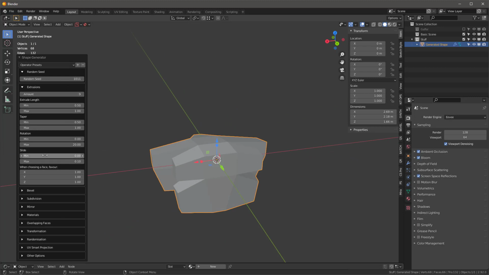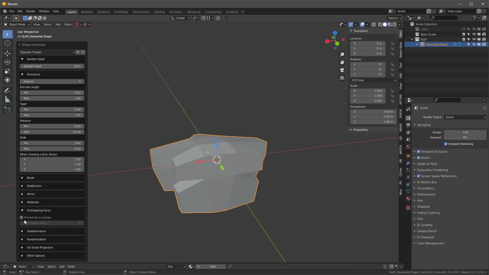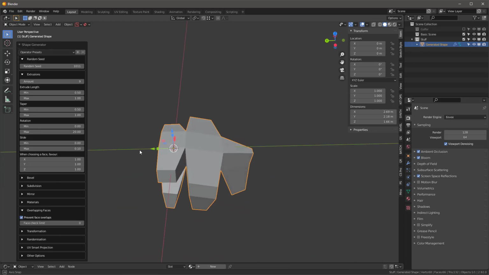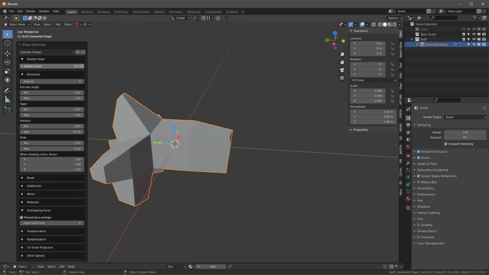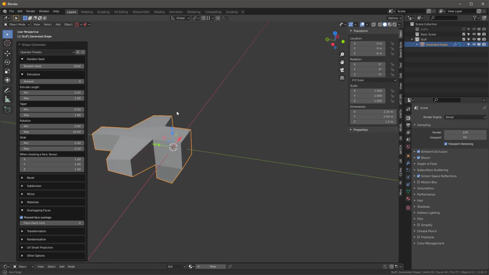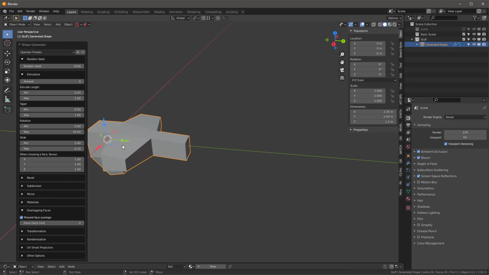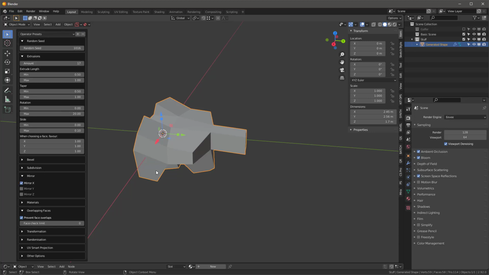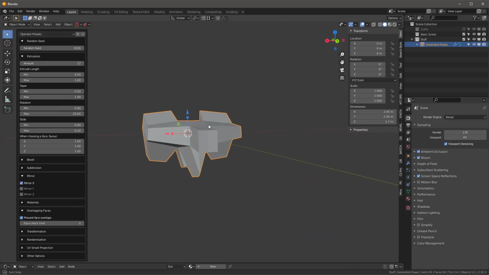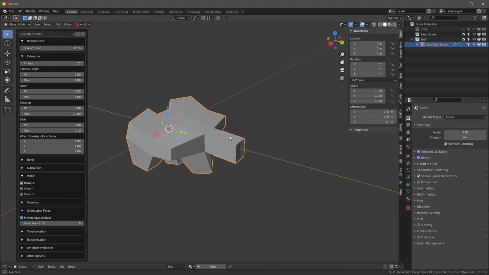And for the most part, this is really where I live. Nothing much more other than the fact that I don't want faces overlapping, so I make sure that doesn't happen. And I'll just start clicking on random C till I get something that starts to look like it might have some potential. Then I may just start adding some more extrusions to it to see what happens when I do that. Certainly I want to make sure I'm mirroring about the X-axis. So this is the front. And so I can get something like this.